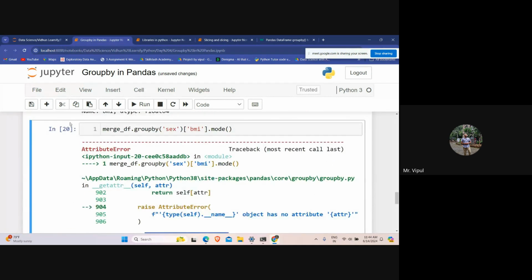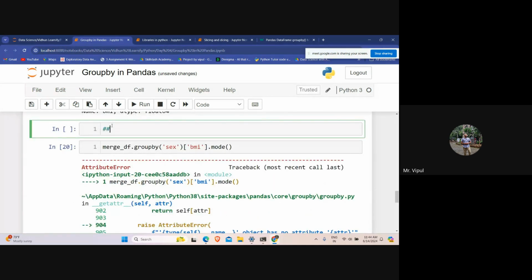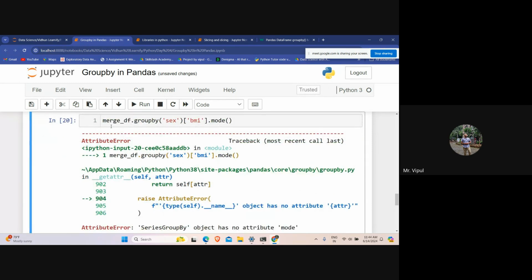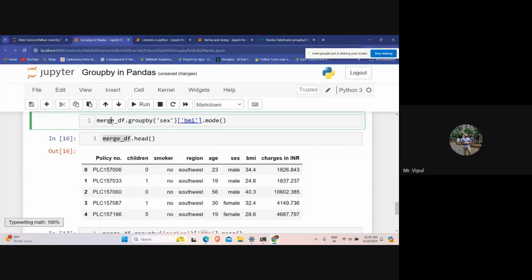So group by में there is no attribute called mode. Means you cannot find the mode in group by. So this you cannot do, right?